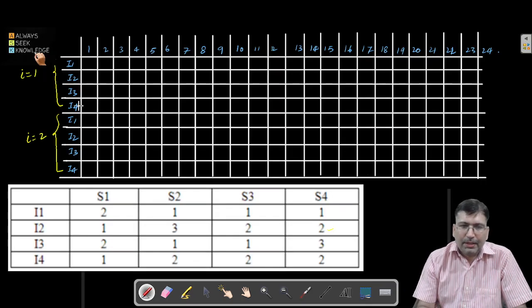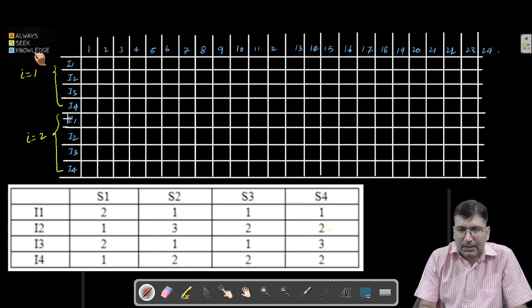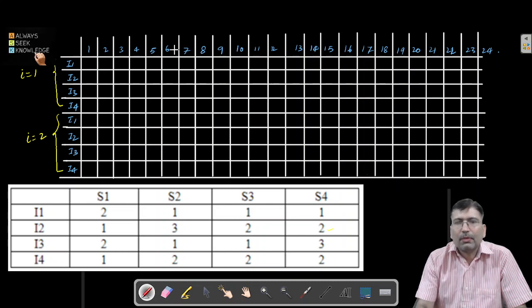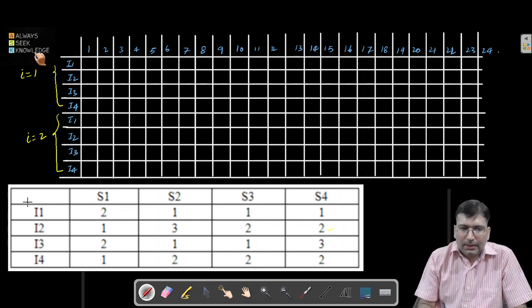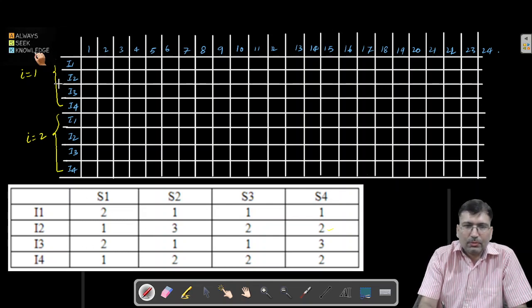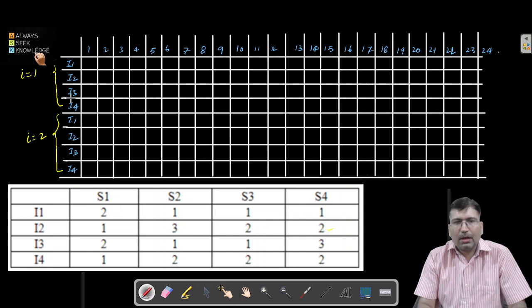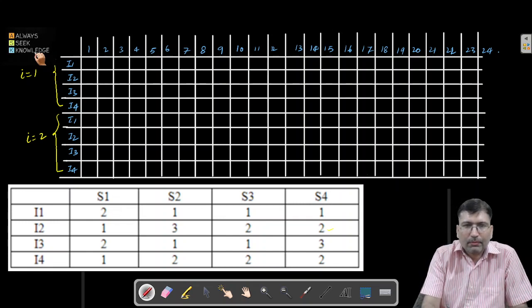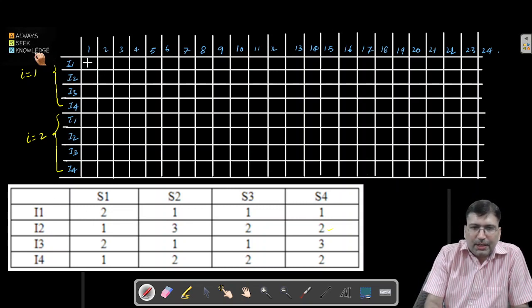Let's say I am taking these instructions on one side, so these four instructions for i equal to 1 and again the four instructions for i equal to 2, right? So the first iteration of the loop and the second iteration, these four instructions. And this side I am taking the machine cycles. And for reference I am taking the same table so that we can have an idea which instruction is taking how many cycles.